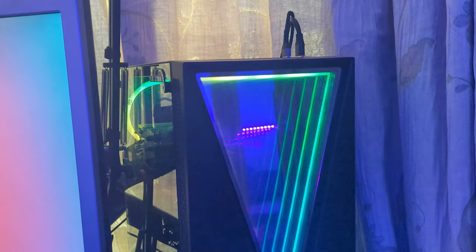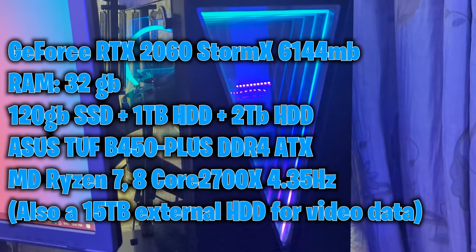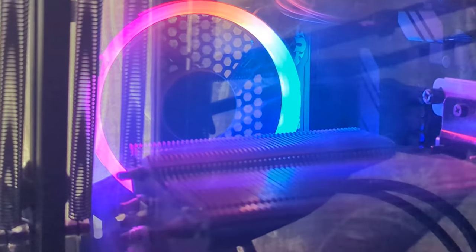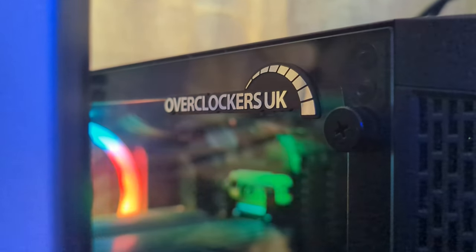Right here, we have the thing that powers it all. This is my PC. I've had this thing for nearly three years. Very good PC. I probably will end up upgrading in the next year or so, because I use this thing all the time for everything I do, so you're going to want something pretty good. I think it's pretty justifiable.